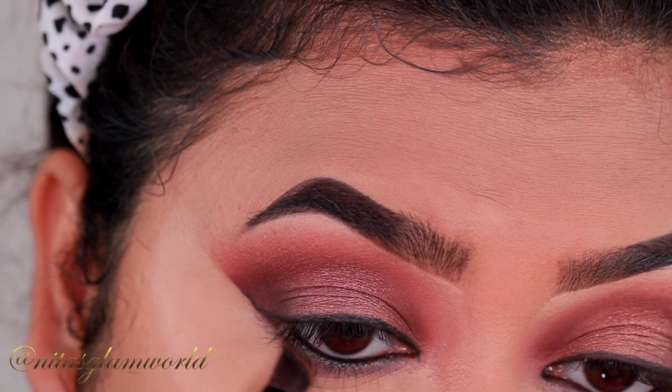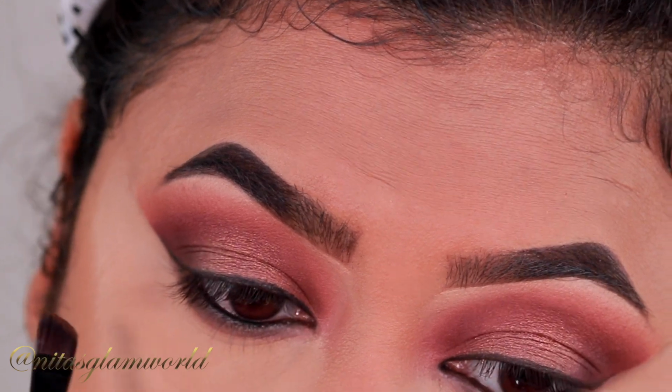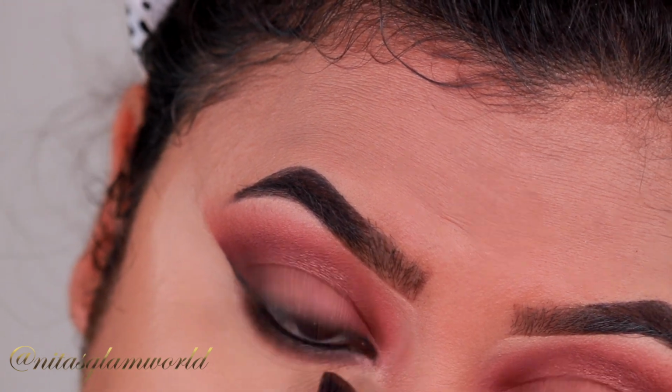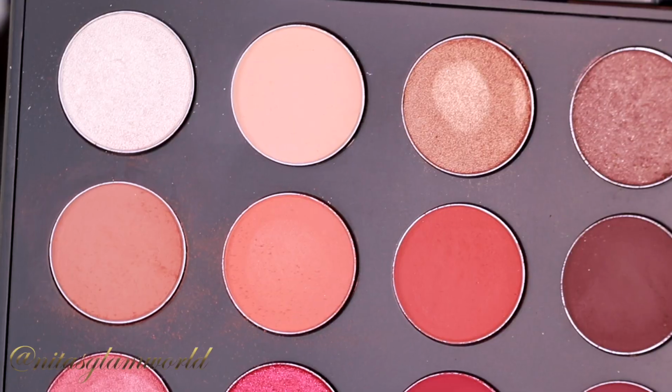Now taking that first shade called Dada Issues, I am applying it on the border of the previous shade just to tie the look together. And you can see it's creating a beautiful gradient look, and it's kind of melting into my skin.